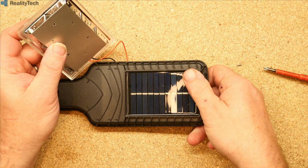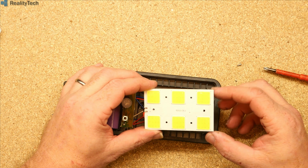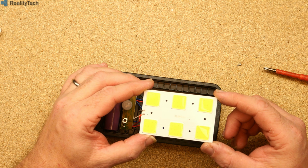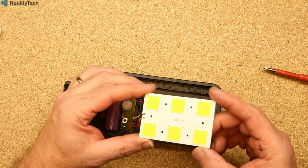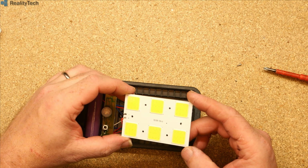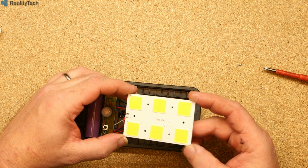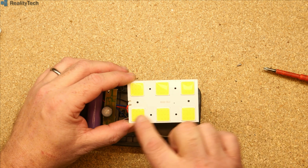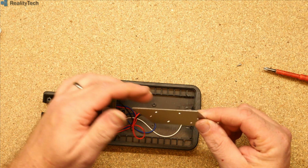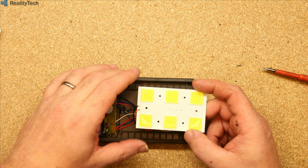I love the way that we've gone to the effort of making it look like it's heat sinked, but it really isn't. So there's our cobs. And how are we wired? I think each array, looking at this, is this horrible white on white that they use. As far as I can tell, the positive comes down here. I think we are series and parallel on these. I'm not going to go Big Clive style and go right into them. If you are interested in LED lighting and things, then go and have a look at Big Clive's channel.